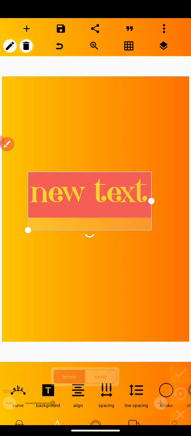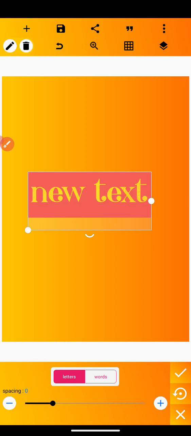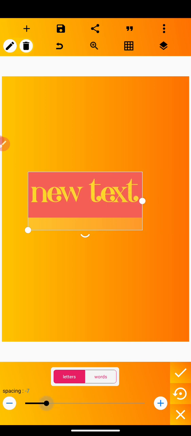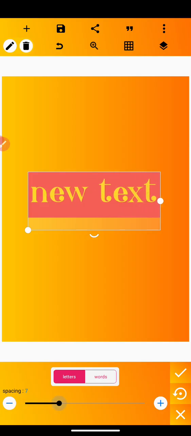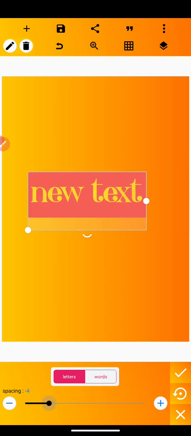So right now I want this N E W not to be close to each other, so I will space it out. So you see how it's spacing out. You see how it's joining together. You see how it's spacing out. So I believe that is how line spacing is also.